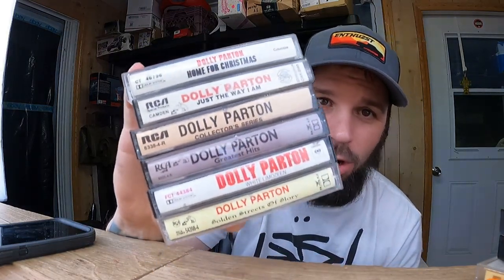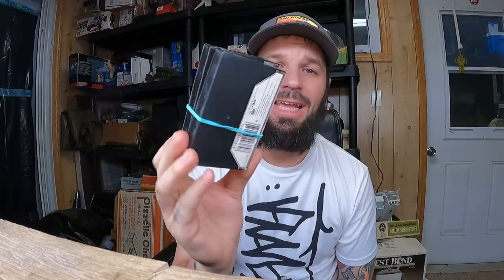Another thing I like posting is tools and tool books. This is a vintage hand planing book in pretty good shape — I got it for a quarter at a school sale. Tool books usually sell pretty good; this one's posted for $14.95. Another thing that sells well depending on the artist is cassette tapes — some sell really expensive, some are decent. I have six Dolly Parton ones I paid a quarter each at a yard sale, so $1.50 into it, listing for $14.95. Also posting two Journey cassette tapes for $9.95 plus shipping.